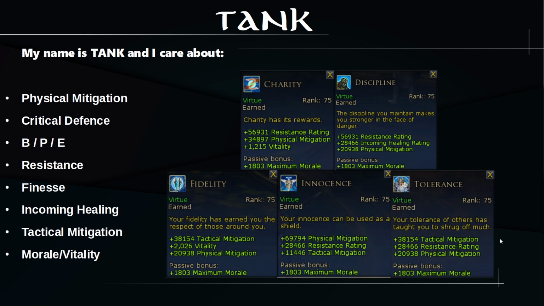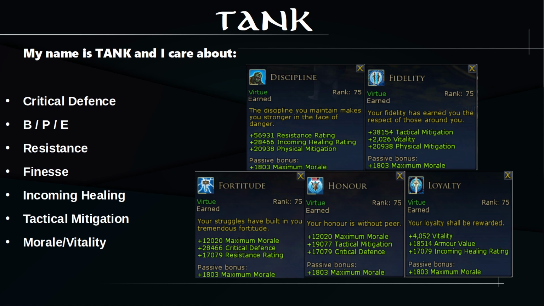We're going to start off with tank. This goes for any tank in the game, any class that has a tanking line, which will be Beorning, Champion, Captain, Guardian, and Warden, and possibly Brawler in the future. So you might be asking, what if I want a different build? What if I don't care about Physical Mitigation? The good thing about this guide is that I have multiple builds. So if we go to the next page, we're going to remove the physical mitigation. And now you can see my name is Tank and I care about these stats. If you want all these stats, these are the 5 virtues you want to go with for max value. And this is going to keep going.